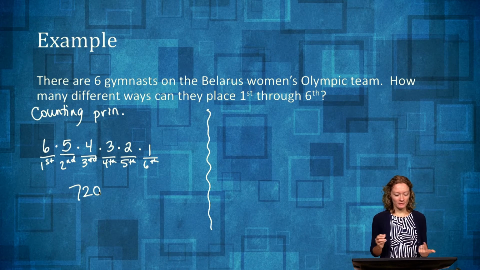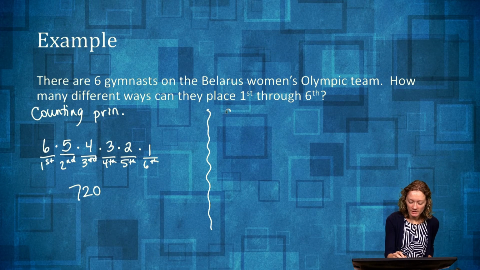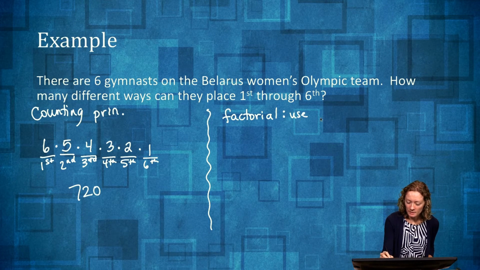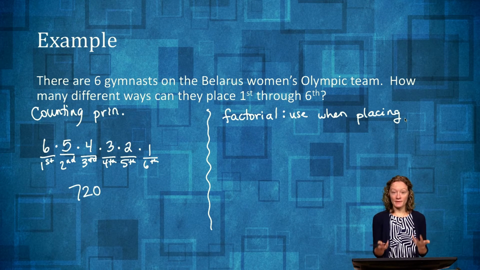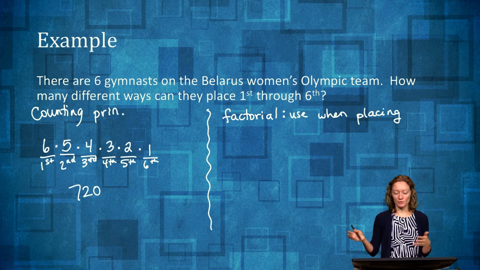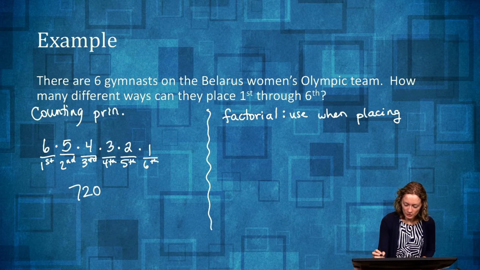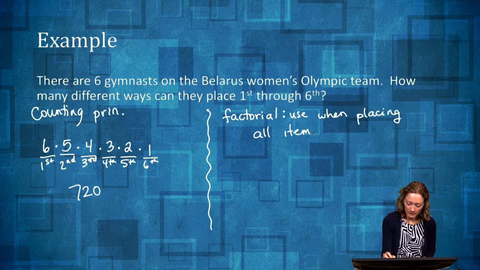The alternate way of doing it is to use the factorial. And we use the factorial when placing all items. I'm using the term items. In this case, these are gymnasts. All gymnasts are being placed first through last place, but it could be lots of different things. So use when placing all items.